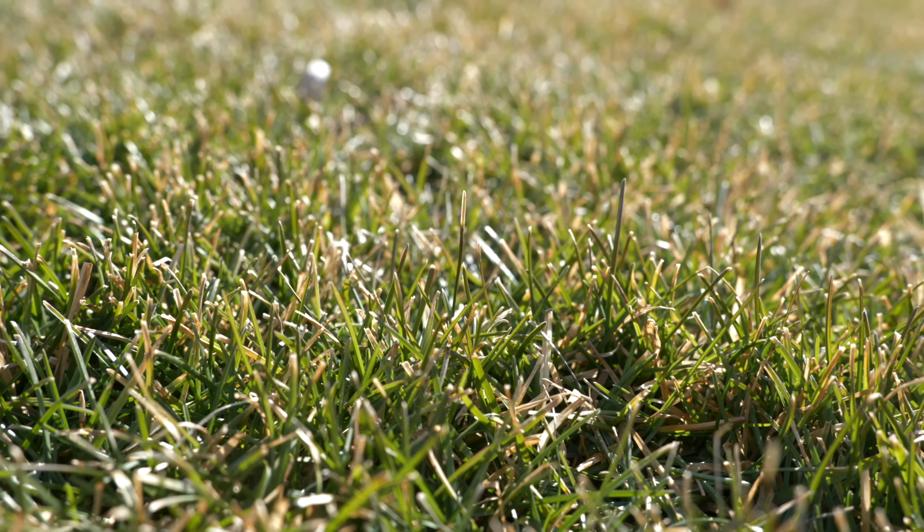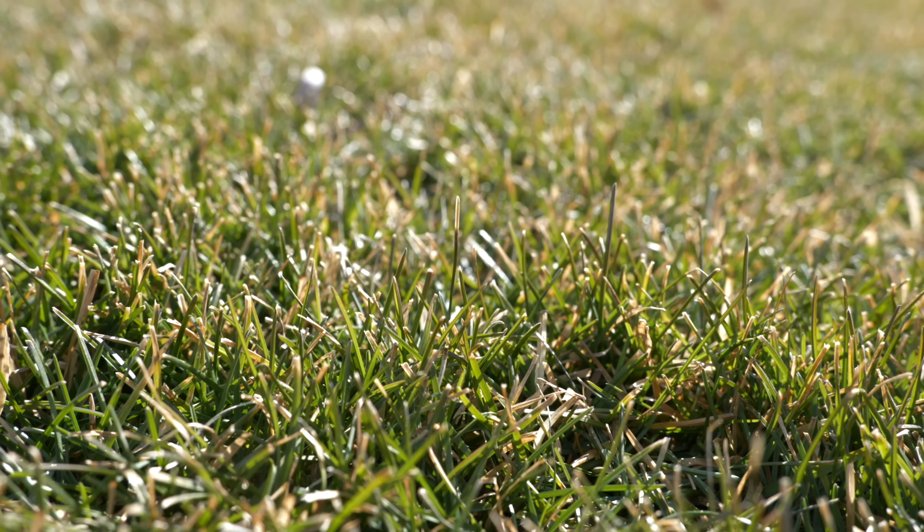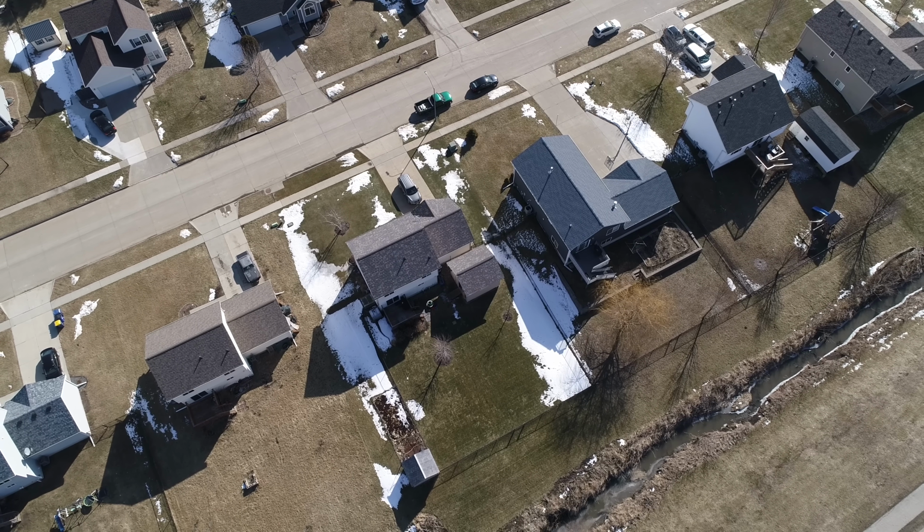So I know some of you out in the east didn't really even have much snow at all this year. I don't think we had even close to our average, probably maybe 15 inches total, something like that. But so far I'm really happy with how everything looks coming out of winter. I'd say the backyard for sure looks pretty much the best that it's ever looked coming out of winter.